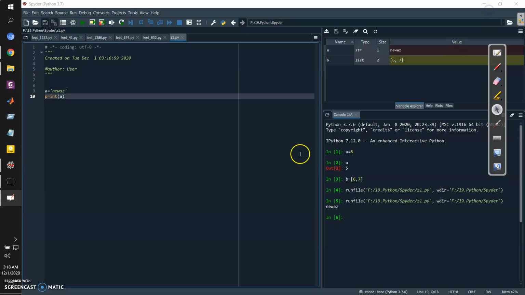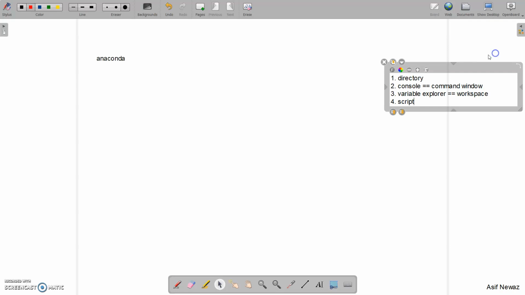One more thing to notice here, as you can see, .py. Previously when you were writing MATLAB code, it was saved as a .m file. So when you are writing Python code, it is automatically saved as a .py file. The file type is .py format, and it is equivalent to MATLAB's .m format. There is another format, we'll look into that later on.